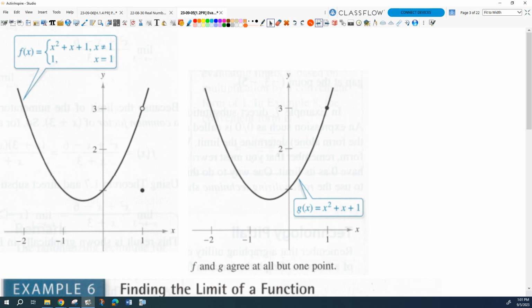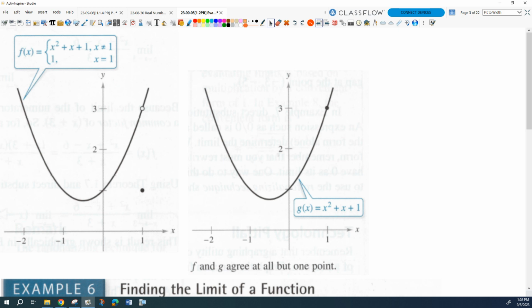What about something like this? Okay, now this is one where we can't look at this algebraically like we did the rational functions, but we can still think about it analytically, right, in terms of what the functions are doing. It's helpful, though, to see these graphs, but we don't really need the graphs. If I've got the piecewise function, f of x equals the parabola x squared plus x plus 1 for all x not equal to 1, and it equals the value 1 when x equals 1, does everybody agree that's the graph we get?